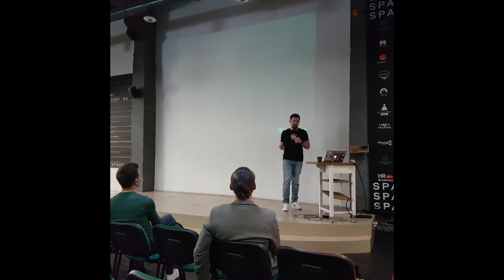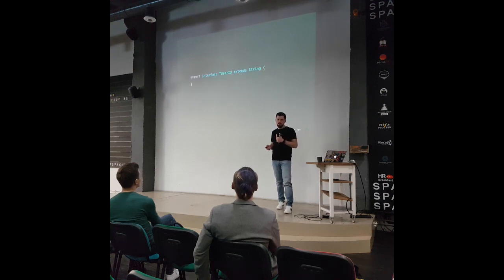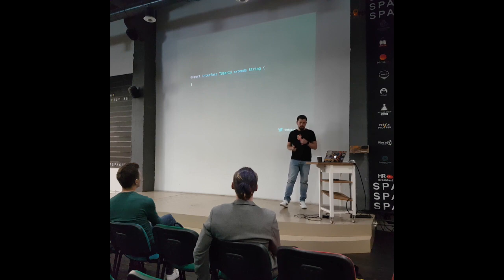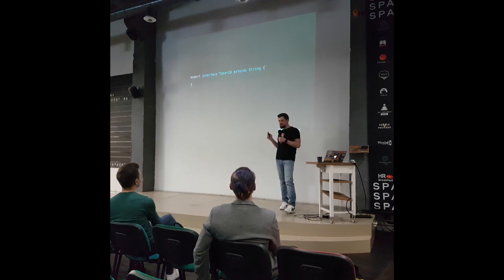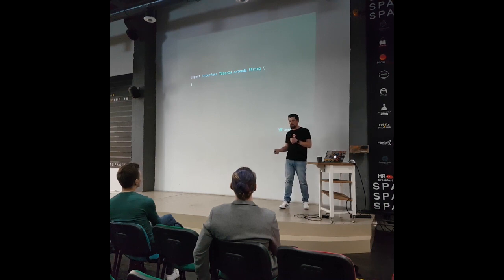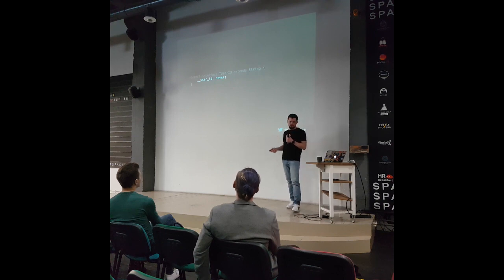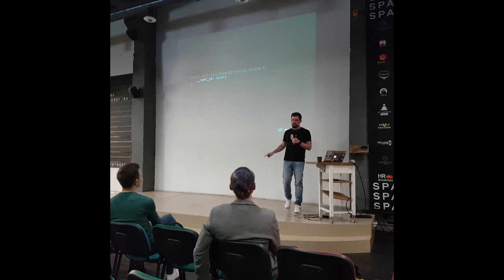And what we did here is we just created a small interface, which we call, in this case, UserID, and it extends string. We needed to do a small hack, because this alone is not enough. Here you have an interface, and in TypeScript, an empty interface is always equal to another empty interface, no matter what the name is. So what we did is we gave it a unique attribute, which we call here userID, but for other IDs, we can then call it orderID or accountID or whatever. But we type it never, because actually that's only a hack for us in the background in TypeScript. We don't want to instantiate from this object.